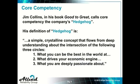Another book that's very good on it, many of you may have read, is by Jim Collins. It's called Good to Great. It's been out probably a decade now. He has a concept in that book around core competence called the hedgehog principle. And this is really three things too. He says it's your hedgehog, or your core competency, if it's what you can be the best in the world at, you can make money doing it, in other words, people will pay you for it, and, I think this third one is probably the most important, what you and your company are deeply passionate about. So showing passion, being best at it, and being able to make a living is a core competency in Jim's regard.